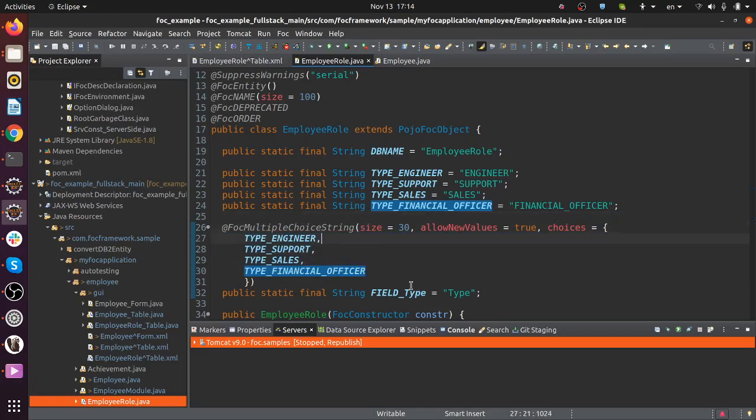Like if I have a role engineer, I would call the name engineer, and I will have a type saying engineer also, because maybe the user would want to change how you write engineer.